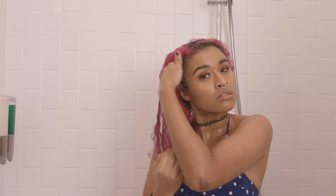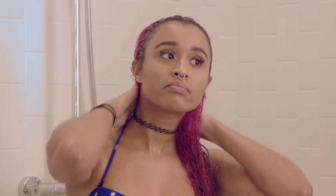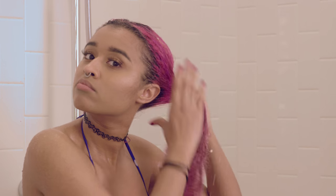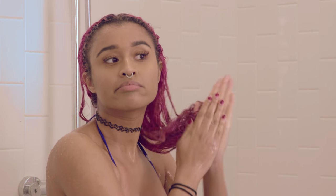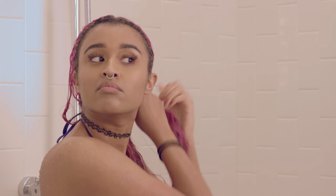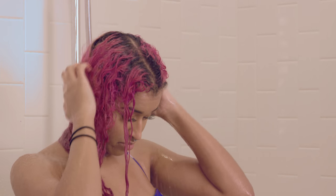But one thing to consider with cleansing conditioners is that you have to really massage your scalp and really rub it in to dislodge the dirt. Otherwise, your scalp won't feel as clean, so you definitely wanna use your fingers and scrub it up. I'm adding a little bit more of that to the rest of my hair. You definitely want to focus on the scalp, and then you can bring it out through the rest of the hair just really quickly, really easily, and just kind of clean it all up. And then you're going to rinse it out, also doing the massaging thing to just get everything off of your scalp. You just want to gently cleanse everything away. That's the name of the game. That's really the most important part when washing your hair, so it'll be clean.